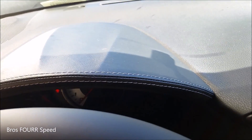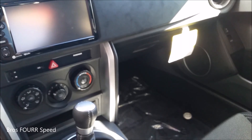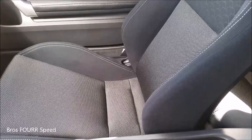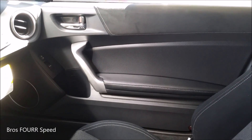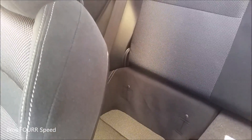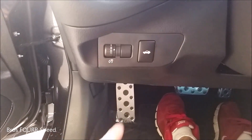Above the steering wheel you have a new leather-wrap gauge surround with some white stitching on it, giving it a more premium feel. The overall dash is pretty similar to the FR-S but still looks great. There's a leather shift boot for the e-brake, some storage down below with removable cup holders. The seats again are definitely one of my favorites, and the door panel with white stitching looks sharp. For the glove box, there's a pretty good amount of space — pretty typical for a normal car. Behind the seats this is a 2+2 seater, so you get seats in the back that are excellent for storage, and they fold down completely flat — you can actually fit a set of OEM tires when folded down.